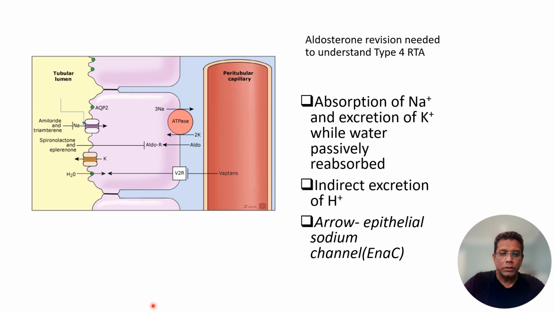I'm going to use the highlighter. As aldosterone comes and hooks onto the receptor here, it does 2 things. First, it gets the sodium potassium ATPase to work even harder, so the cell loses more sodium and is more hungry for sodium. And 2, it goes to the epithelial sodium channel, the ENaC channel, and keeps it wide open, so it draws in more sodium. So A, it's throwing out more sodium on the basal side, making the cell more hungry for sodium. B, it actually draws in more sodium. As it draws in sodium directly, water follows, and both sodium and water go into the body.